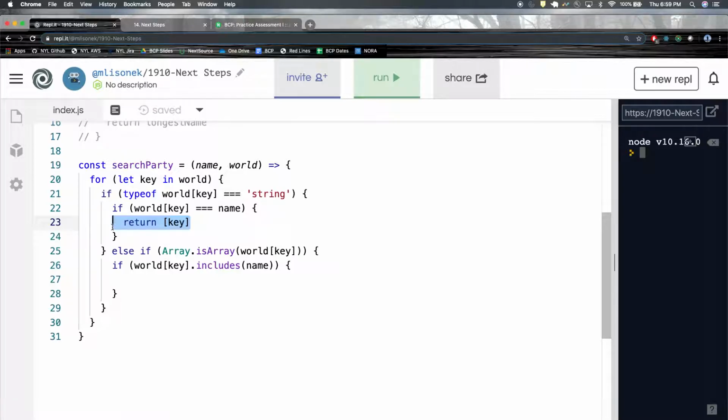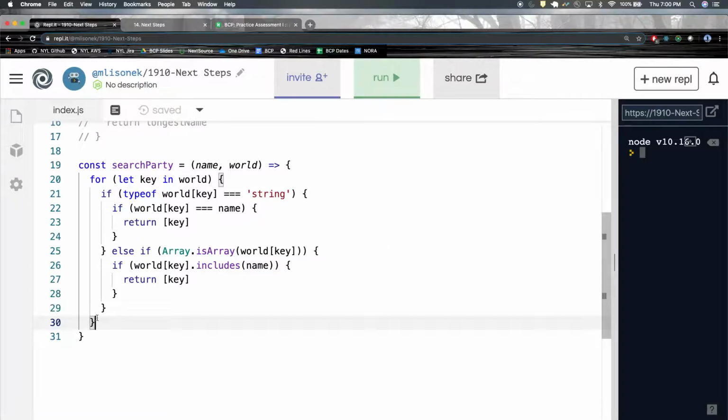So we will do the same thing. However, the way we check is different, right? Here we just check to see if it is the name. Here we have to, you could either have done a for loop. I chose to do the dot includes method, right? This will return true if this name is inside of this array. And if it is inside of this array, we have to return the direction, right? So that means return key. Again. Does everyone follow me so far?